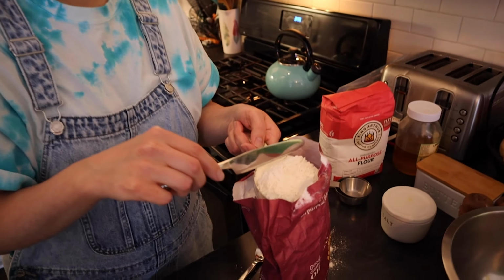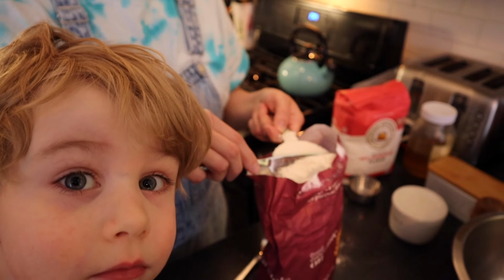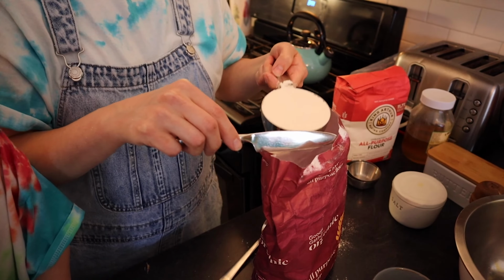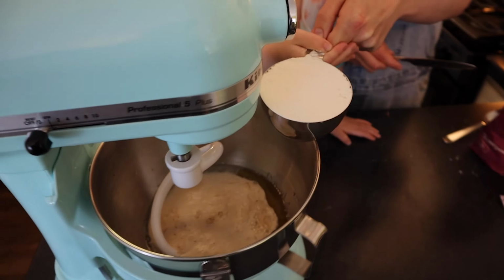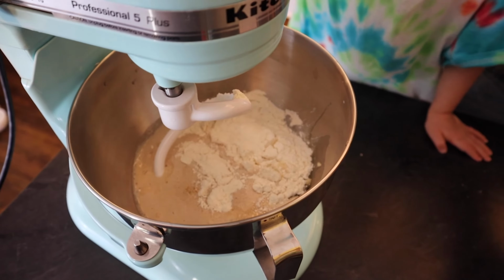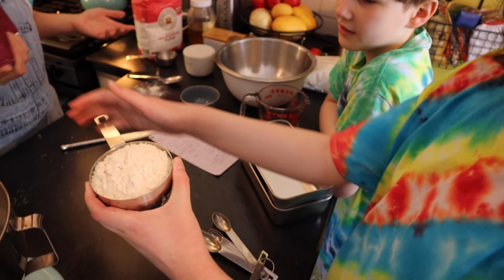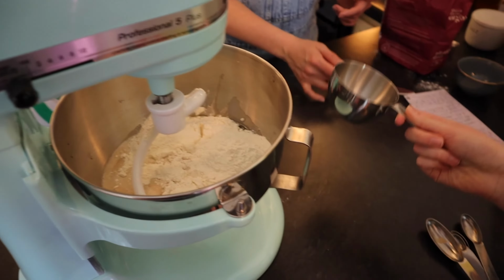Trying to scoop and level it here, but my bag is almost empty, so it's getting everywhere. Okay, there's one. No, just dump it in. Somebody do this. It's my turn. There's plenty more flour to put in. Put your foot down. Good job, Emma.